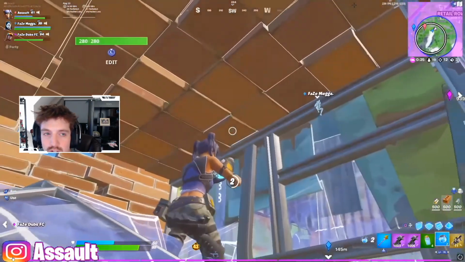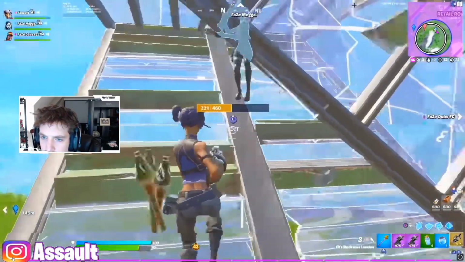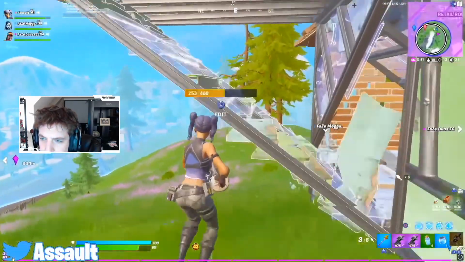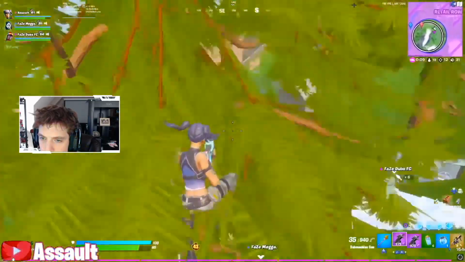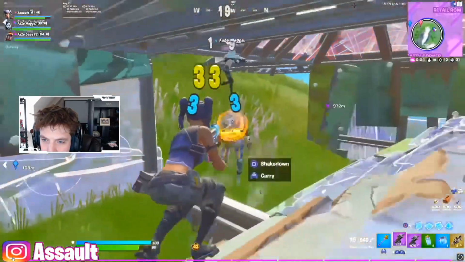So, Assault calls to get the RPG because it's going to be good for endgame. No, the RPG. You killed the RPG, right? Oh yeah, you're right. I'm here. Boom. One shot. These guys are a little bit lost.